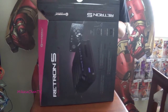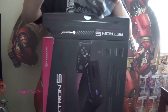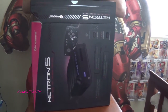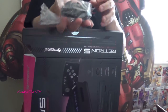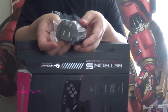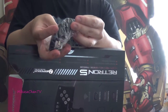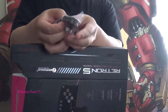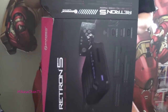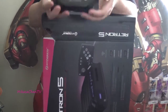Alright, first off, they give you an HDMI cable, okay? They give you an HDMI and stuff. I don't know what this stuff is. This is for different zones, like Europe's plug outlets. This is European, Japanese, and I don't know what the other one is, Mexico, whatever. So they give you those, okay? That's cool.